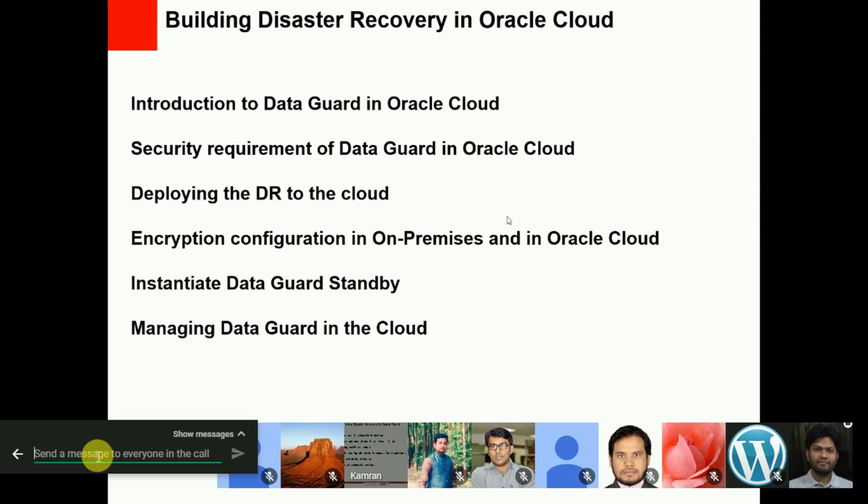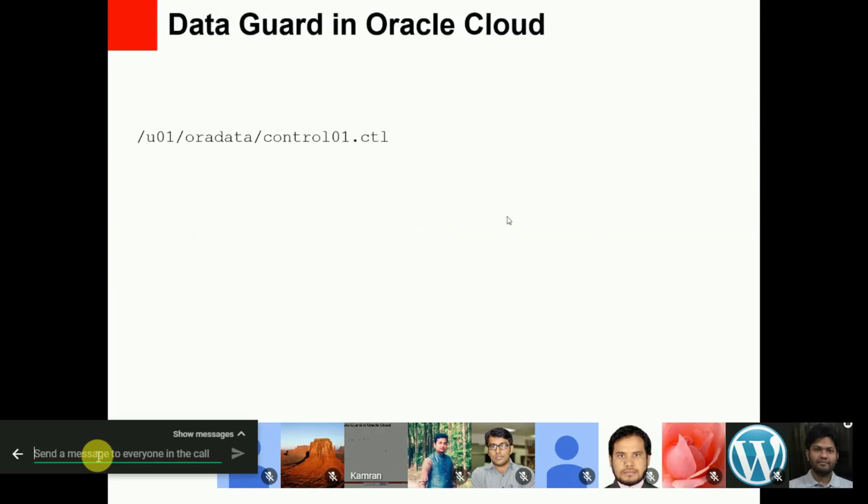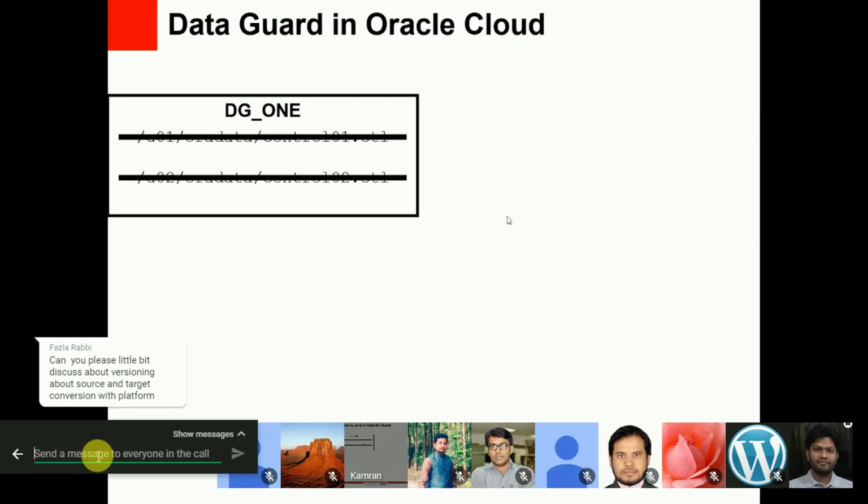So we put it in one disk group and the whole disk group fails with all of its disks. Okay, the answer is we can create the normal redundancy disk group with two or more failure groups, and put our control files in the second disk group as well. So what happens if that disk group fails as well? Okay, we have an answer. We create a Data Guard, but in the same data center.